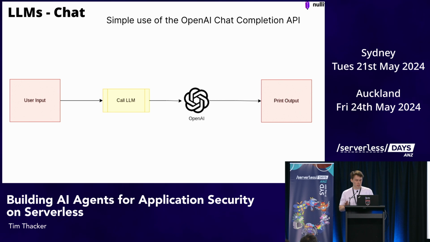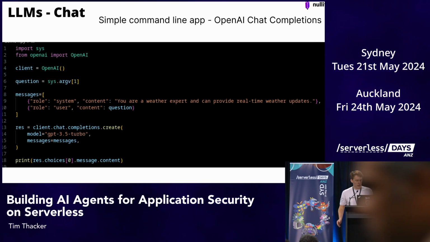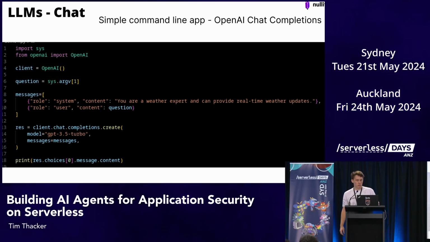So we start with a really simple program architecture. I'm just building CLI programs here. We're not serverless running on the cloud yet. So a simple CLI app takes in one command line argument, which is your question. This is a simple chatbot. You can see there's two messages in the message history we're going to pass to OpenAI, and it's going to complete the chat for us.